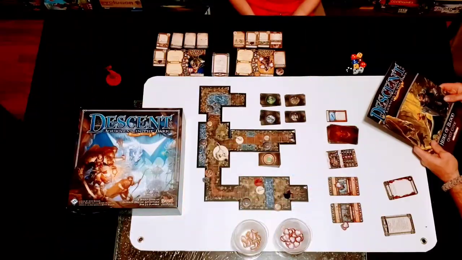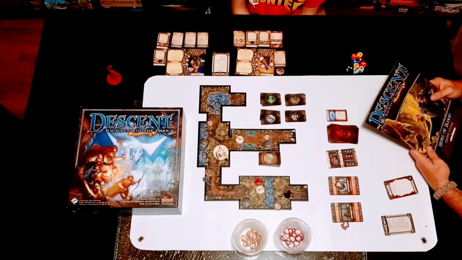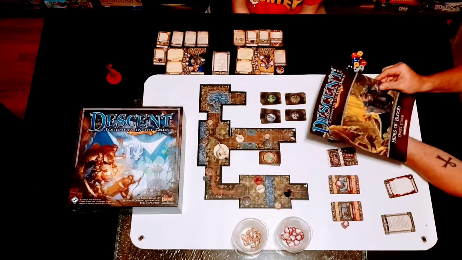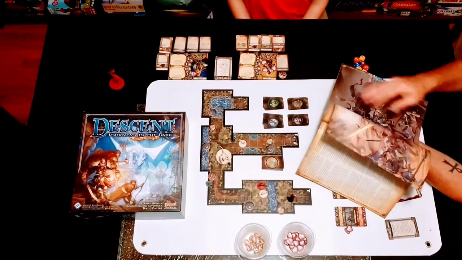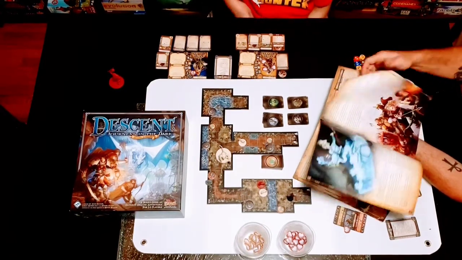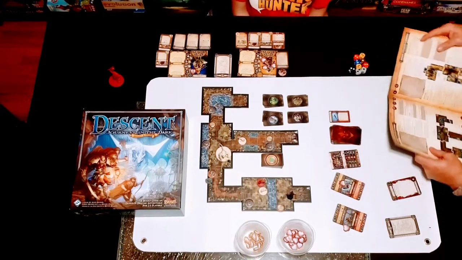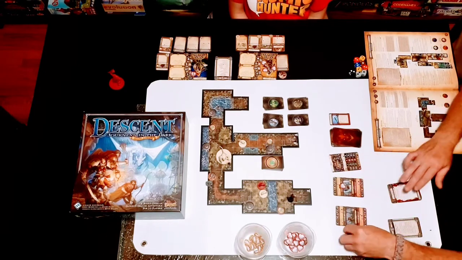Hey, welcome back. We went ahead and set up one of the earlier encounters in Descent, Journeys in the Dark, 2nd Edition. So this is Act 1, the Heirs of Blood. At the beginning of the quest, there is a ton of flavor text, a ton. And we enjoyed it. The artwork's amazing. We started with Religar's Rest, which is encounter 1. This is the basic setup.